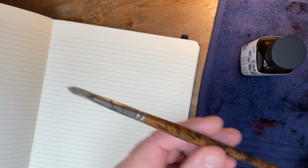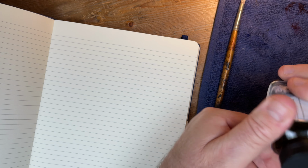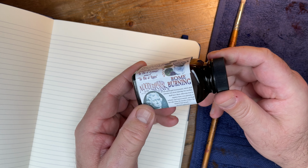Let me get some toweling here, and the Rome Burning, and a suitable paintbrush. I'm just going to shake it a little bit. Okay, so Noodlers ink, Rome Burning.